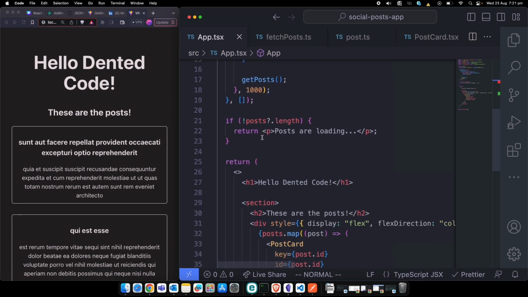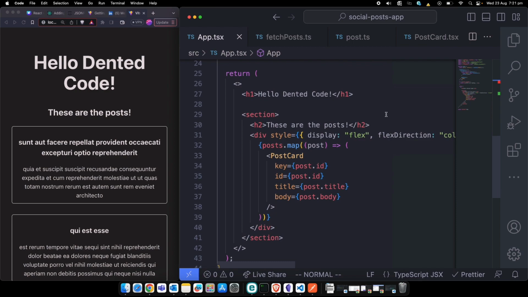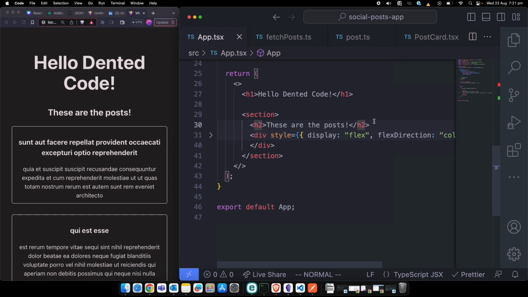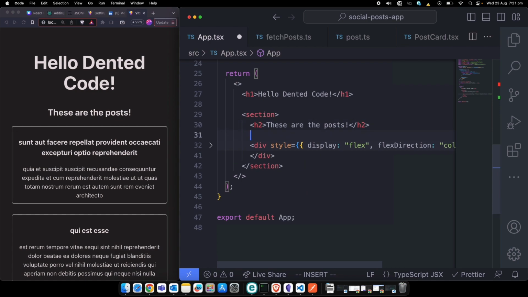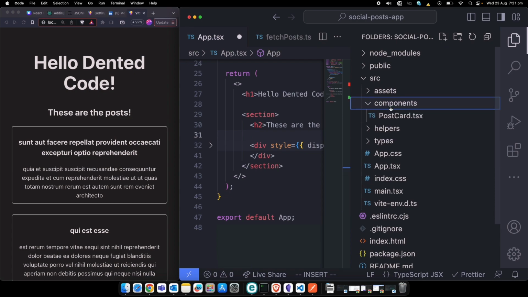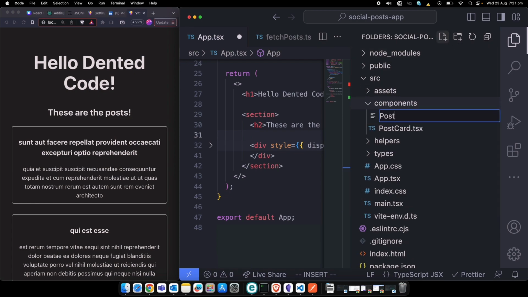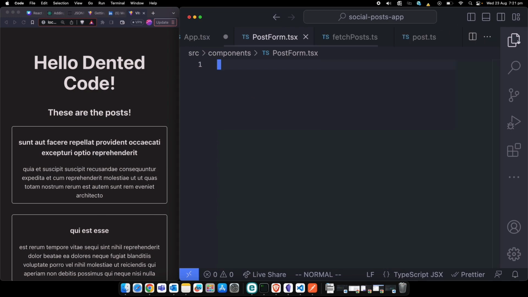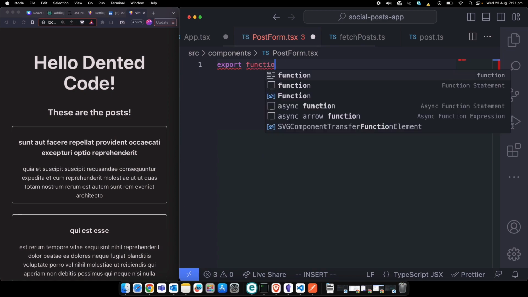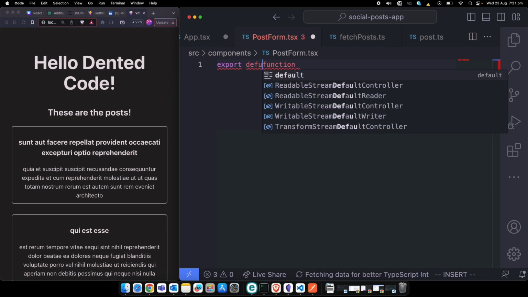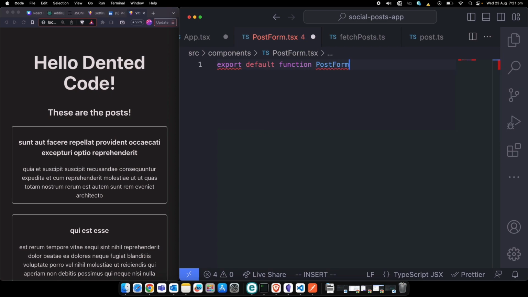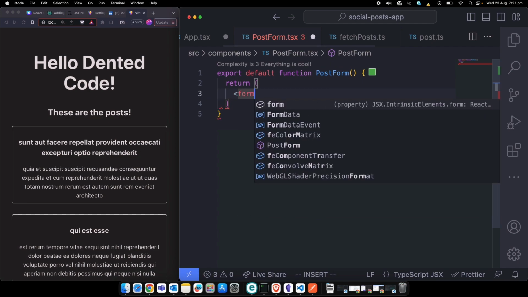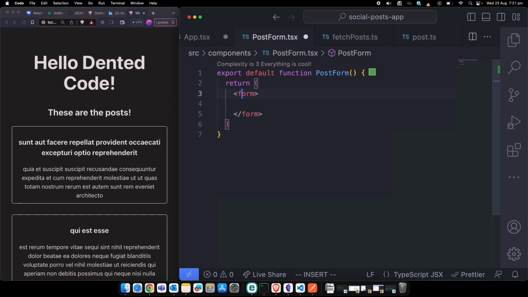Okay, so let's create another form here, another component above this, and let's rename that PostForm. I'll quickly write a simple default function PostForm, and it will simply return a form.